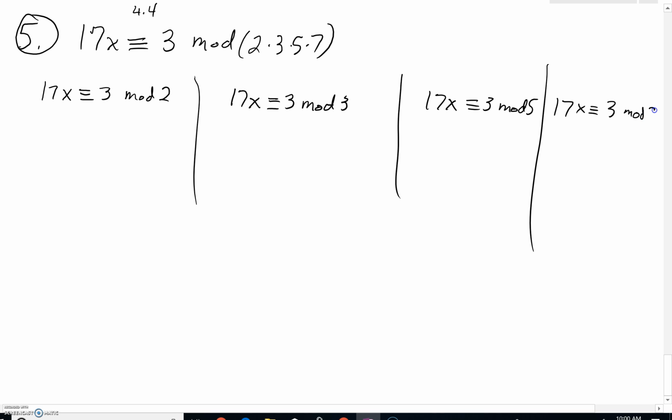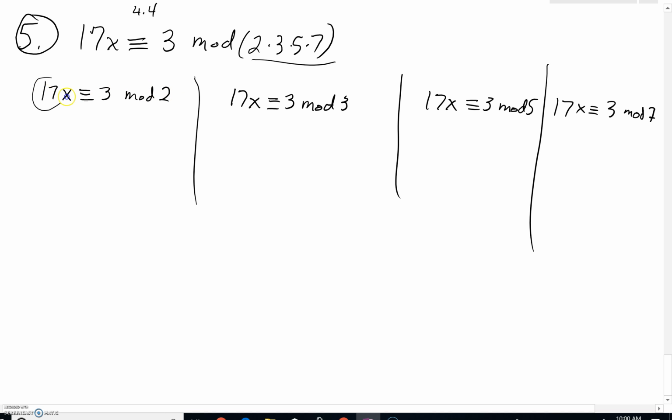You might wonder, why can we do this? Look, the 2 times 3 times 5 times 7, gosh, that's going to be a rather large number. 2 times 5 is 10, 7 times 3 is 21, that's 210. Whatever answer we get here, we would expect that we'd be getting the same remainders if we had mod 2, mod 3, mod 5, and mod 7. So that's why we can set this up. But let's go ahead and just quickly solve here.